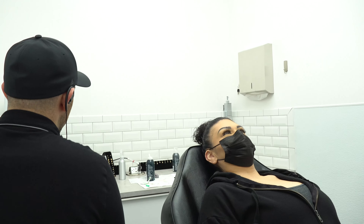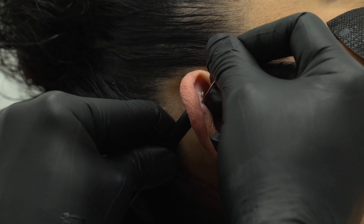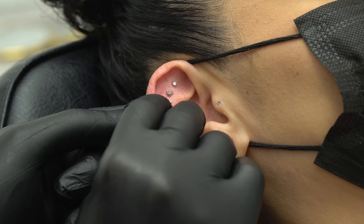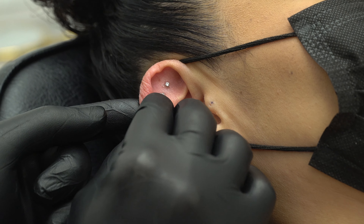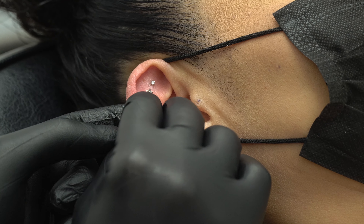You've had your tragus piercings before? Yes, from surgery. And then by the time I want to put them back in, they've closed. Hopefully this is going to be the final time though. Fourth time — I hope I have that magic touch where you don't have any issues or problems or anything.